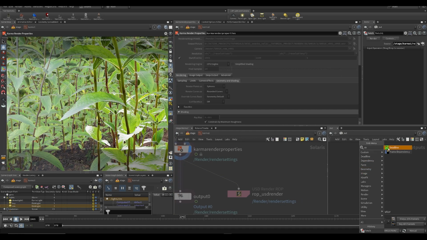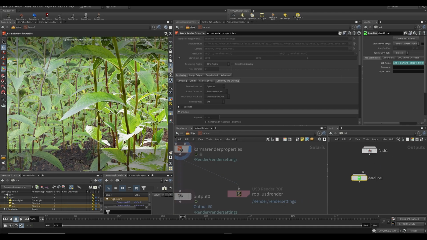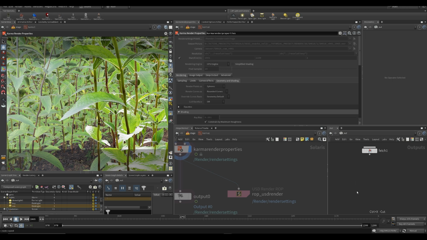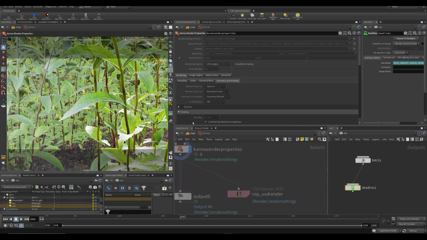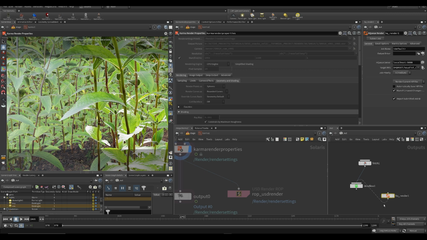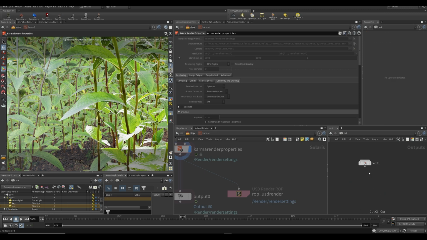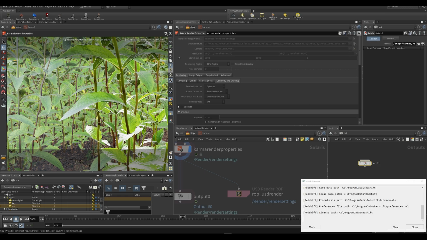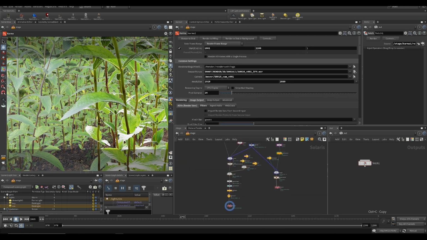And then from here, you can put a deadline ROP to submit to Deadline. If you don't know, Deadline is a render management tool. So you can queue up renders, give priorities, stuff like that. Or you could use HQ render. Again, that's similar to Deadline, but just for Houdini. And you can render it that way. Or you could just press render here and then, oh, and now it's going to start rendering. But essentially, this is how you set up a simple render here in Solaris. So feel free to already render this out.